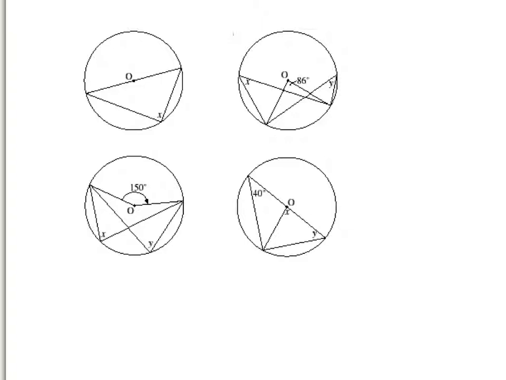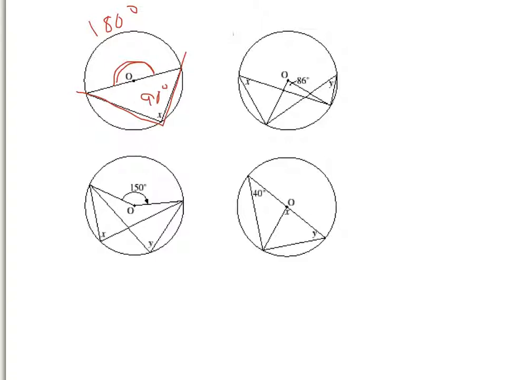All right, on this one, you might have been a little confused, but hopefully you notice that this central angle is actually a semicircle. So this arc has to be 180. It has to agree with that line. This inscribed angle then would be half of that, so it would be 90.